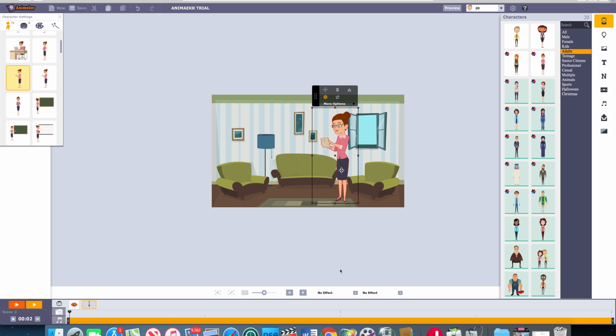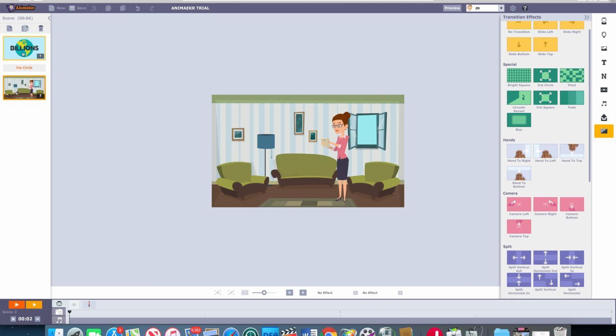So again, I can choose how I want her to come in. This is such a short scene, it's only 2 seconds, so I'm just gonna leave everything as it is on the screen. All right, so now I've got my first 2 scenes. What I wanna go back and do is add some of those special effects that we talked about earlier in the video that I promised you we'd take a look at. So I'm gonna use it on that first scene where it says billions.